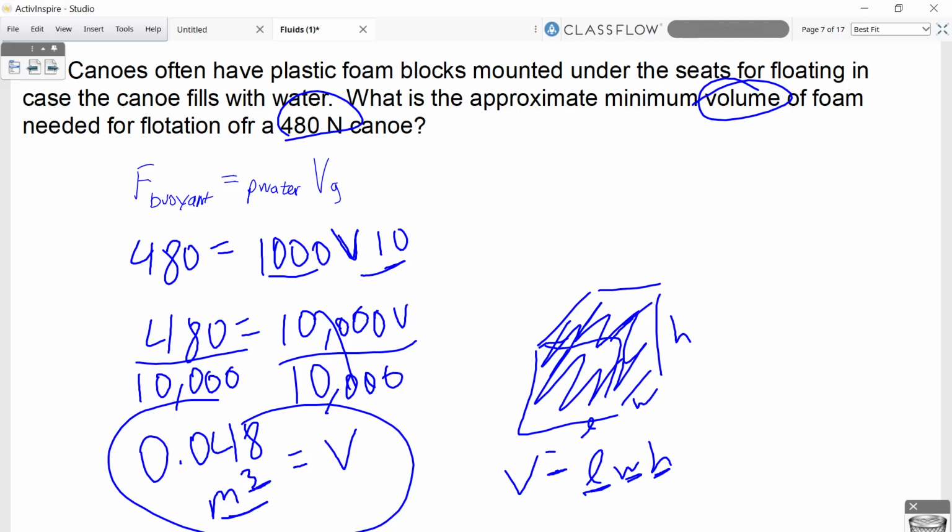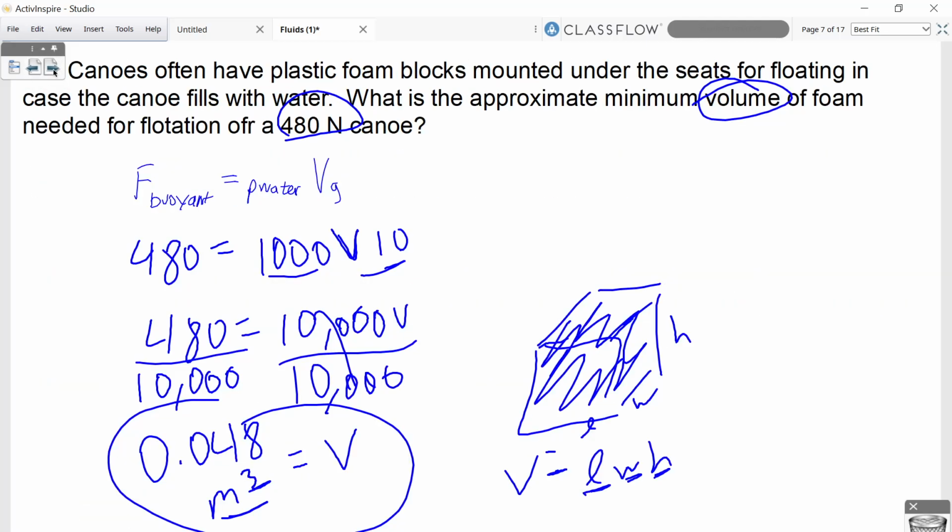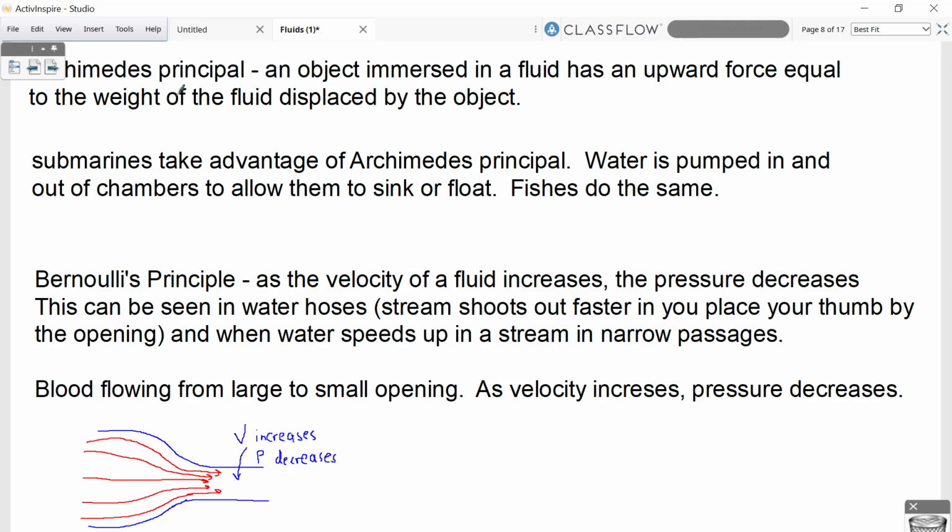Okay. Let's go ahead and continue our journey here. So we kind of already talked about this. You can take time to go ahead and read it. But Bernoulli's principle is the next thing that we really want to talk about. You just have to memorize this part right here. So when you have a large opening of, let's say, water or a fluid of some type going through a large pipe, and then all of a sudden it goes through a smaller one. And again, it doesn't have to be like a pipe, like plumbing or anything like that.